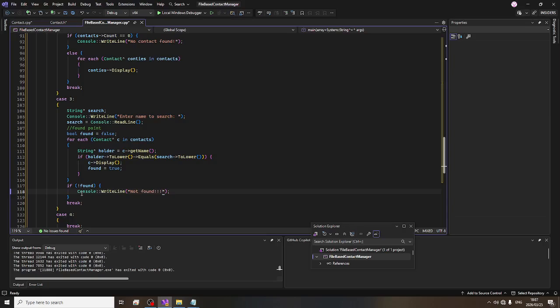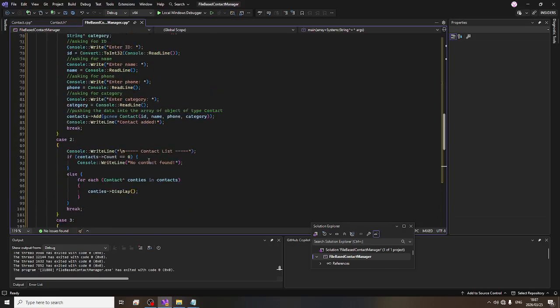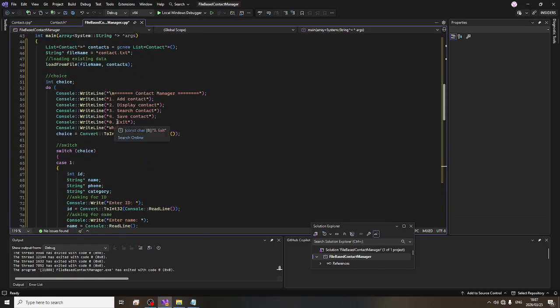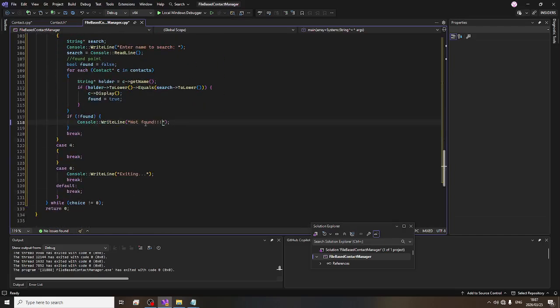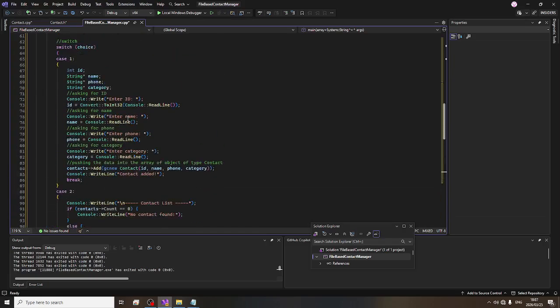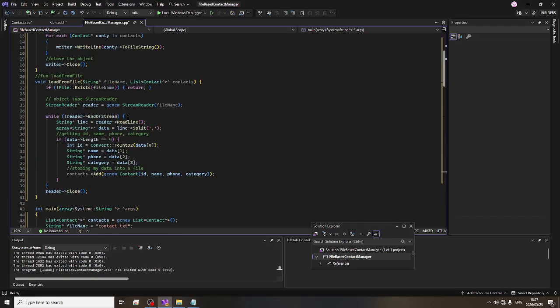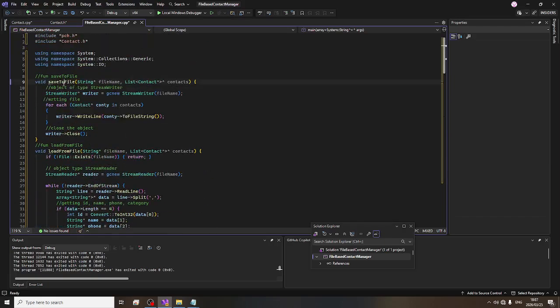Okay. The fourth case is save contact. We'll be saving, so we just call SaveToFile because we've already implemented it. Where are you? Let's have a look. SaveToFile. It's not a member of the class, but we implemented it. It's just a standalone function, a method.